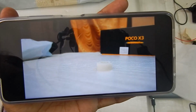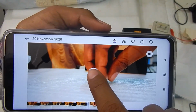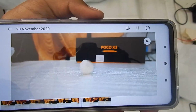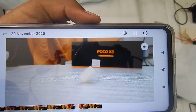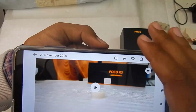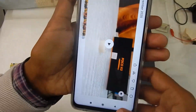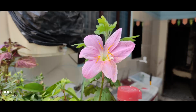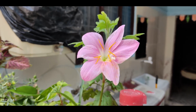Let's do that again. So let's see how that looks. So this was the slow motion at 1080p 120 fps, and the slow motion looks really smooth. I like the slow motion of this camera. And here are some other samples of the cameras that I took.